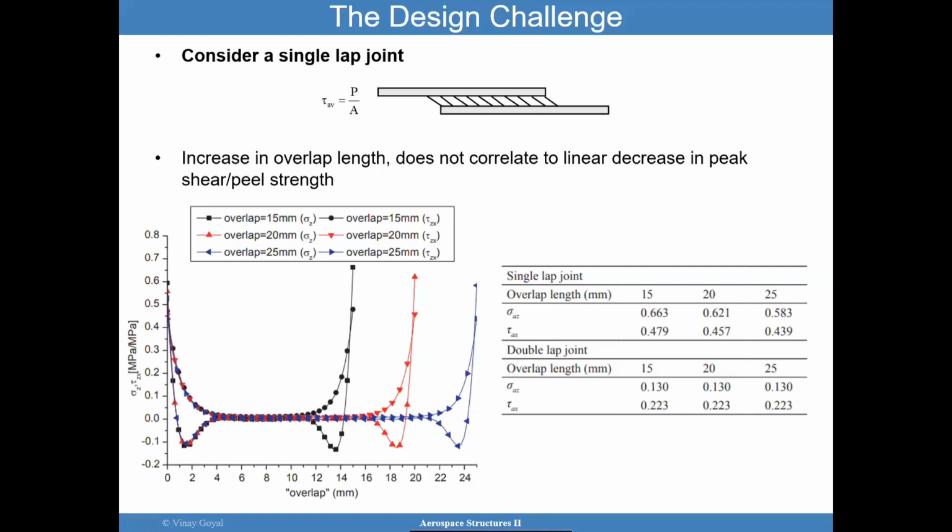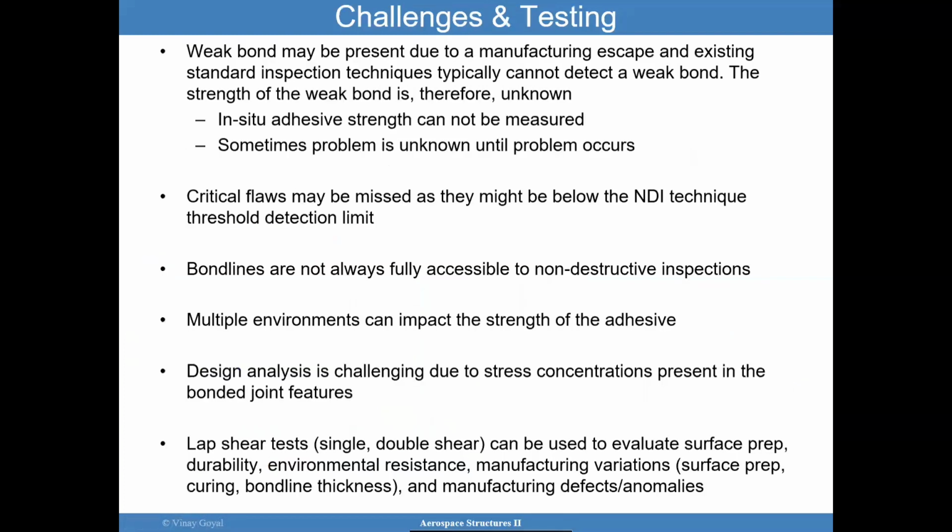And I want to point out that for a single lap joint, that's what you see. In a double lap joint, things are even more weird. As I increase the overlap length, the shear and the peel are relatively constant. So that overlap length is not really helping me decrease the peaking that occurs at the edge. And if failure is driven by peaking at the edge, we have a problem here. I cannot make that joint infinitely long, and I'm not getting a lot of benefit. So what is our optimal overlap length? That's the question we have to ask ourselves.